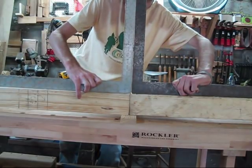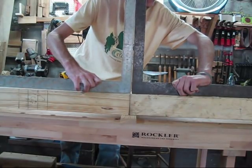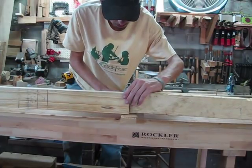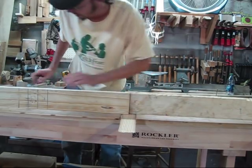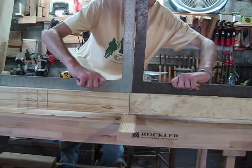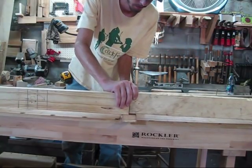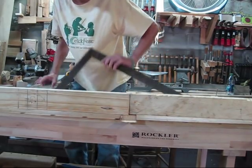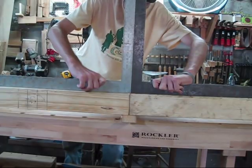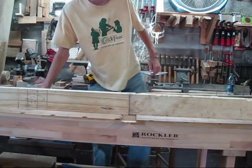You'll notice that there's a crack down at the bottom — the top halves are touching up here, but there's a big crack at the bottom. Meaning that this point right here needs to come up a little bit. So you can take your shim and put it up under them, whatever thickness you need it to be, and then come back with your squares and check it again. And that's a pretty cool trick you can use to check and make sure things are parallel within the same plane. It's very accurate.